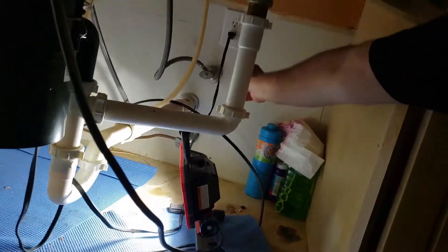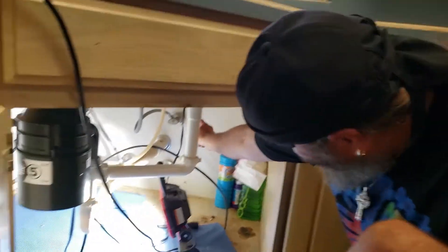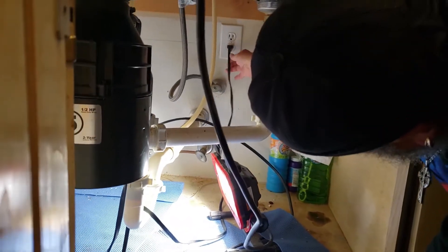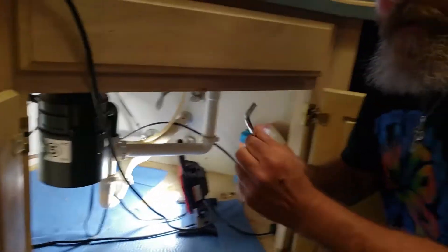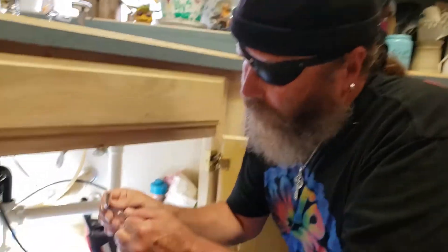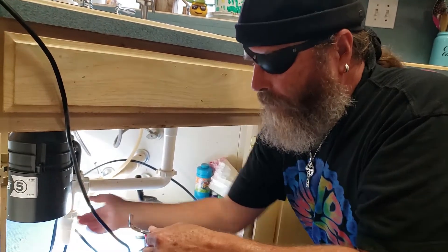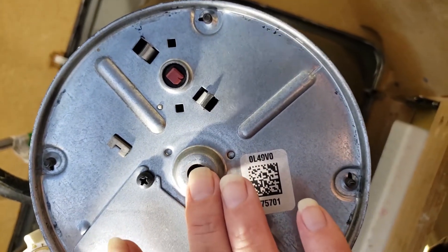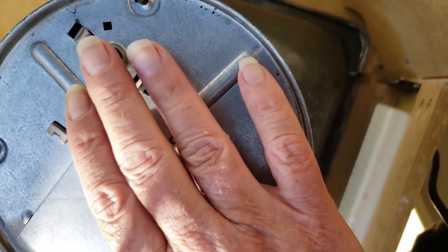First, let's go underneath — you can see that your garbage disposal should plug in to an outlet. We're going to unplug this. This allen wrench is going to go on the end of the shaft, which is on the bottom. I want to show you two things on the bottom here: here's the shaft, and you also see this button over here.